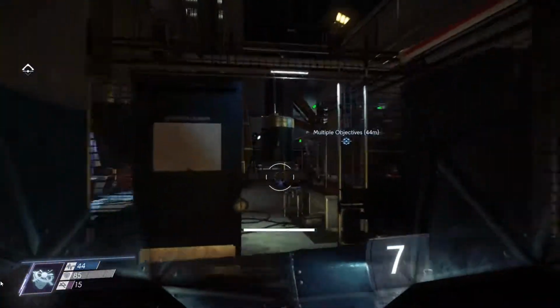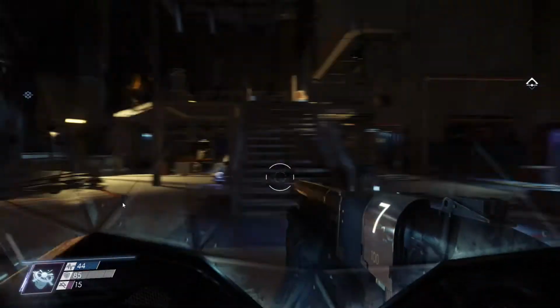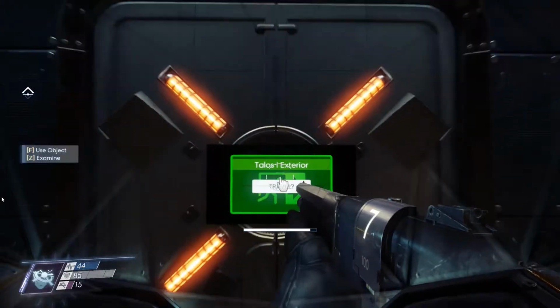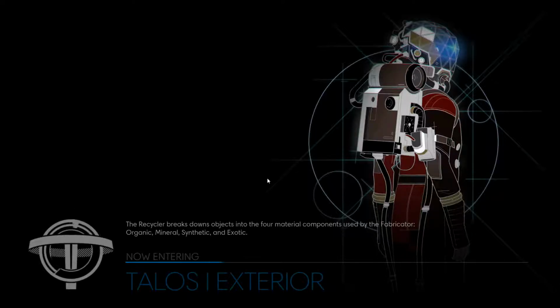Thank you. Alright, so last time we left off we had finished up about half of the Shuttle Bay, and I'm going to finish up the other half. First thing we're going to do is go outside real quick and pop open the hatch for the escape pod. I had mentioned the last time that I had already gotten the reward for doing this, so I'm doing this because I'm a nice guy.